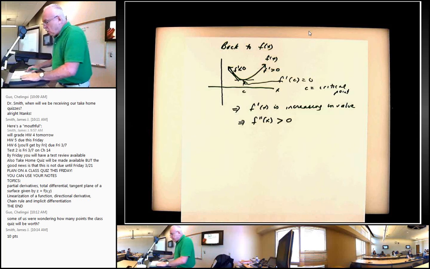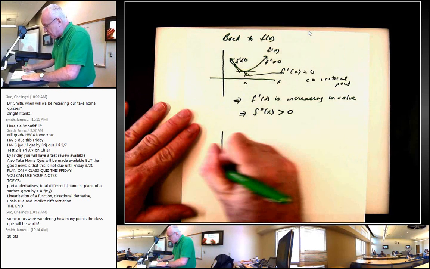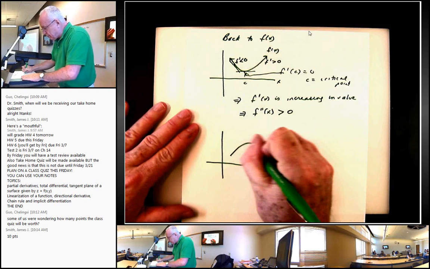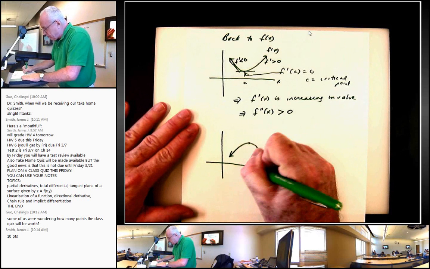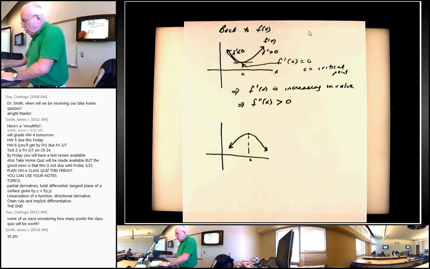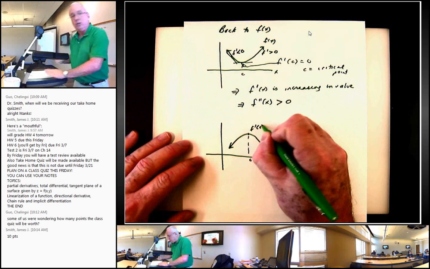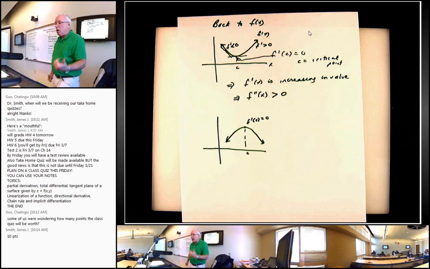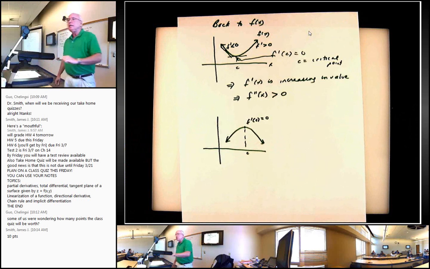And we have a similar situation here. Let's then just turn the curve upside down, where again here we have a critical point. And in this case, right here, of course, f prime of c is equal to 0. Now, however, yes, Jenna? How do you know that it's increasing? Where is the function even at?